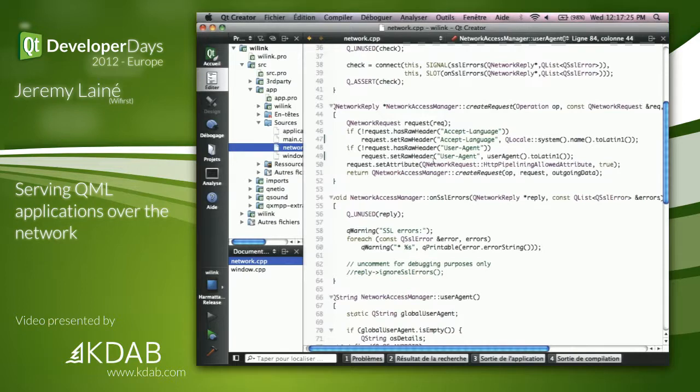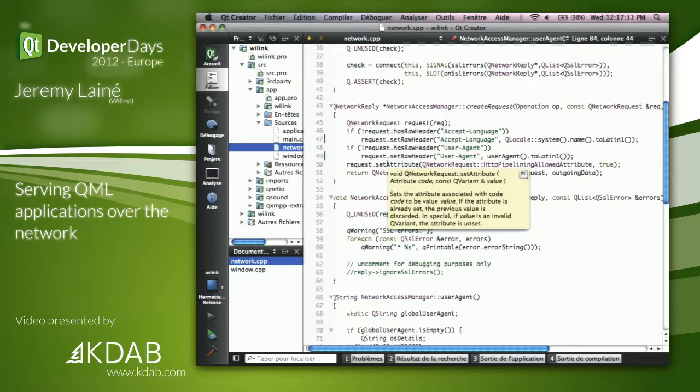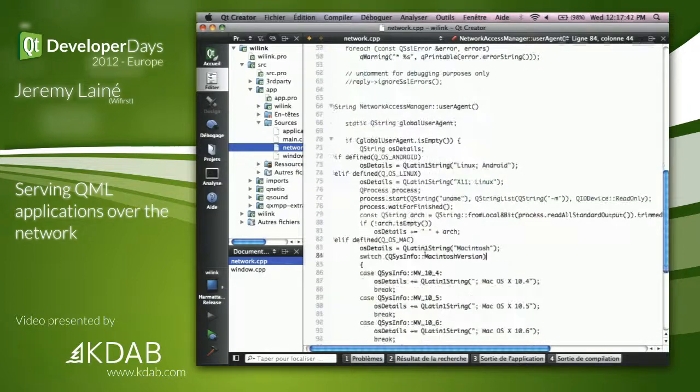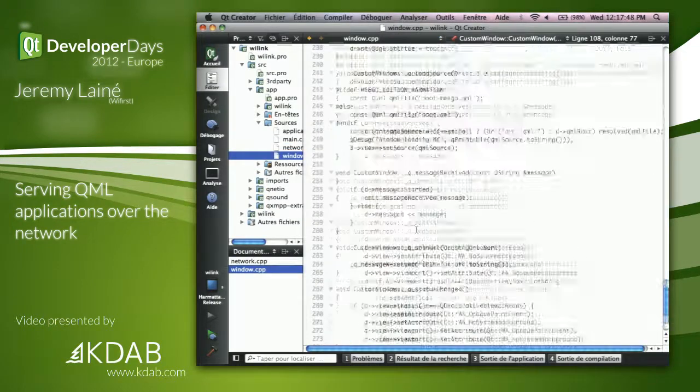Right here, I'm enabling HTTP pipelining. And yeah, I'm setting the language which the user is running. Okay, this is probably about all there is to say about this.